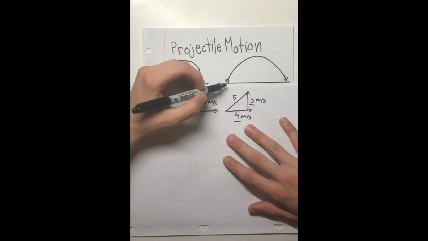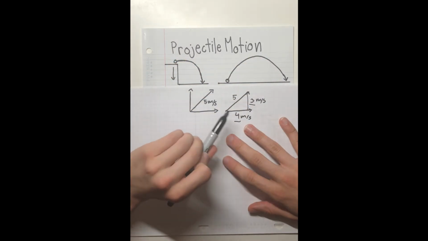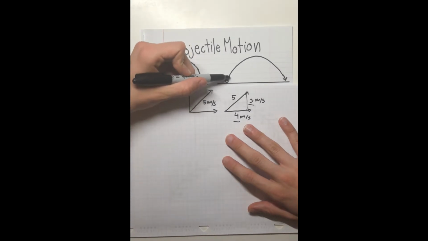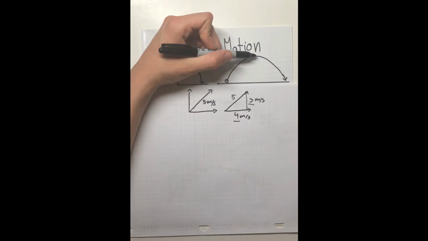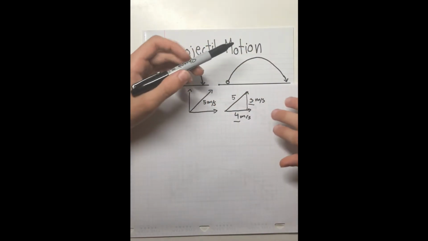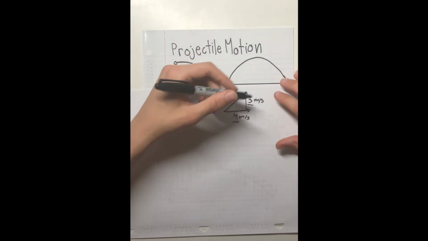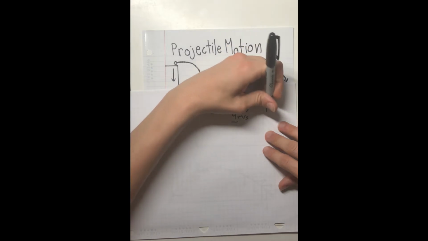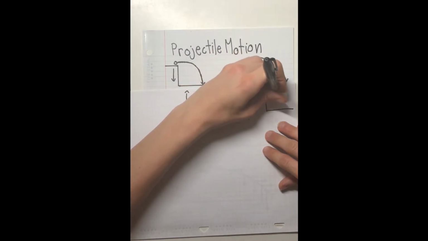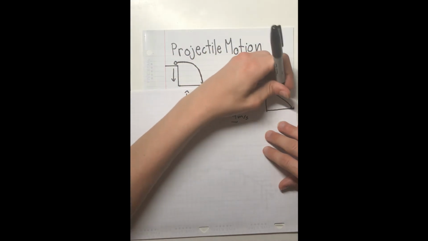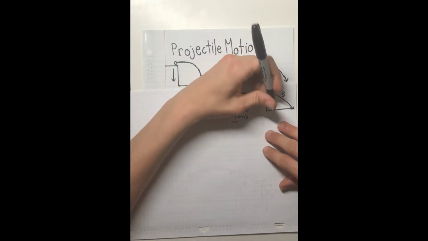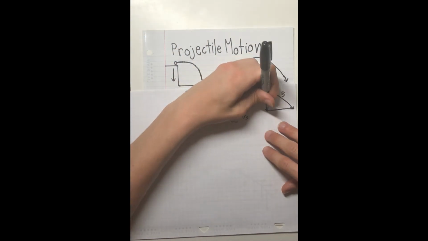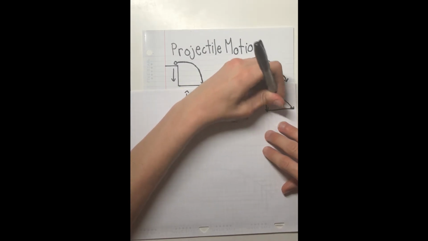That's because, due to the nature of a parabola, since it is symmetrical, and since gravity takes as much time to slow it down as it will to speed it back up, it's going to have the same amount of speed when it hits the bottom. So, like I said, at the end of the parabola, let's draw that out. We're still going to have a 5 up here, and we're still going to have a 3 right here. The only difference is that this 3 is now -3 meters per second.